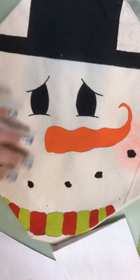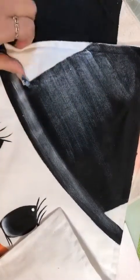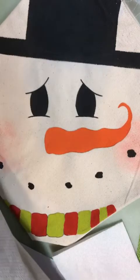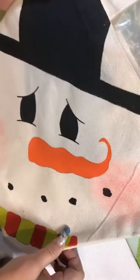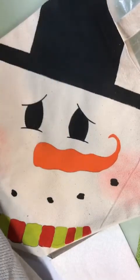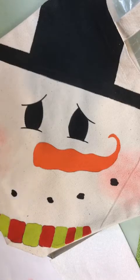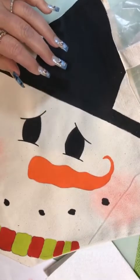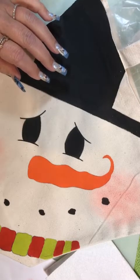So I want to create, and it's going to be hard, I'm going to go back and forth, I want to create my dry brushing on my hat. If you got a good coat in, you don't need to base over that. So we're going to take some white. And the black is probably the only thing we're not going to have to base over. So we're going to take some white.